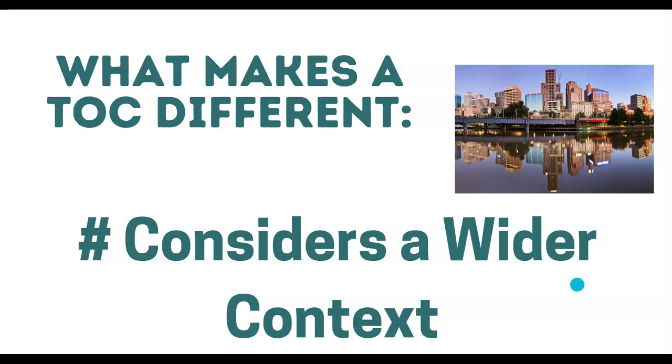Another point that makes a theory of change different is that the theory of change considers a wider context. It looks at the whole ecosystem. It considers funders, beneficiaries, staff, volunteers, government regulators, agencies, enablers, those who might hinder, every aspect of the business all in one go. Because it's got to make assumptions, it's got to create activities, it's got to deliver those activities, it's got to watch how that process works. And all that enables you to consider a wider context.